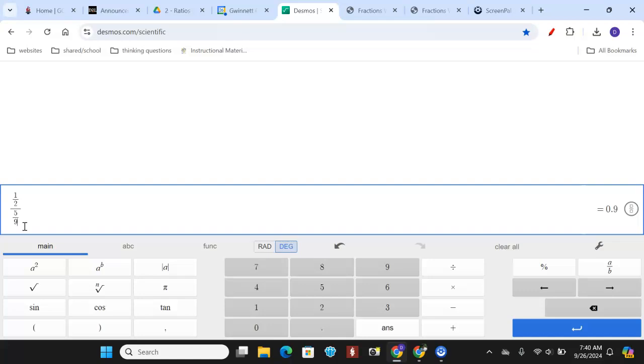If you want to use the calculator to do this, which you don't have to do, you could, of course, on paper, flip your second fraction, multiply, no problem. But this is how it'll look if you try to divide two fractions. It's weird, but it is correct. It is 9/10, which is equivalent to 9/10. So that's how you deal with fractions on here.